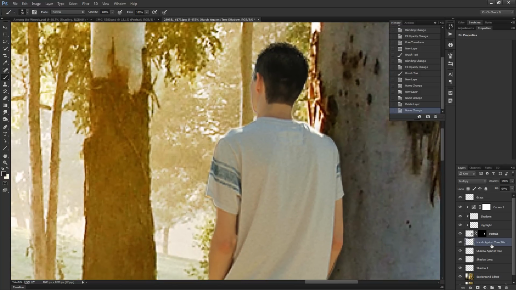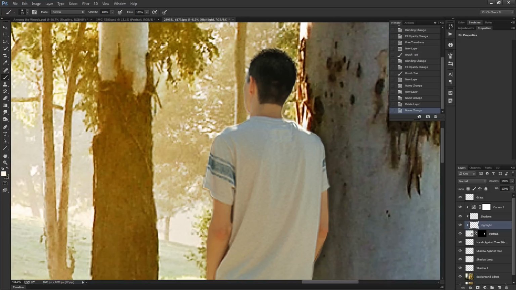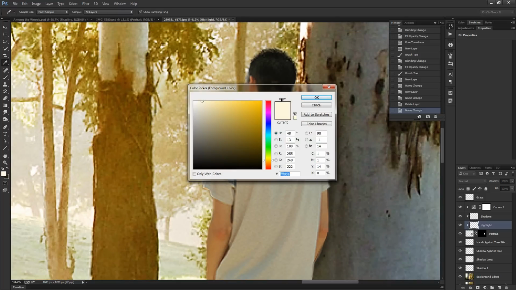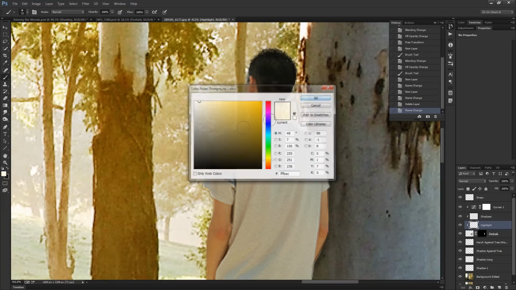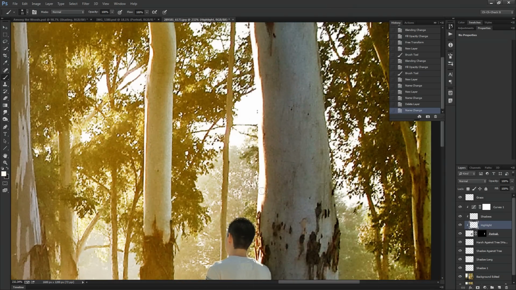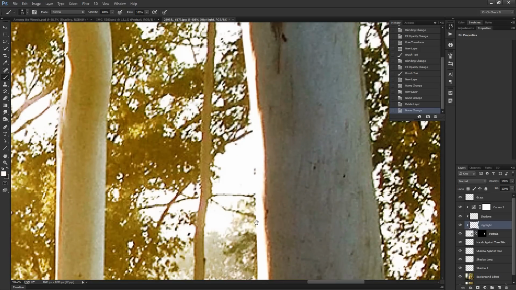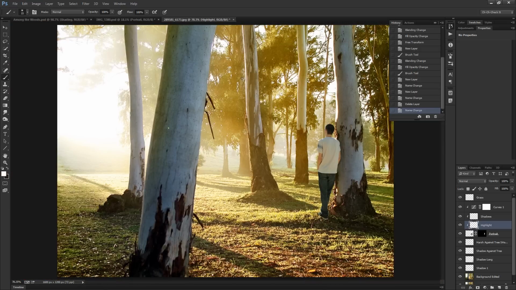All right. So let's go to our highlight layer, and let's switch over to our highlight color that we decided on, which is this really light yellow color. I might make it a little bit lighter, actually. And I'm going to try and simulate this harsh light that we see here, because the goal is to mimic the scene, right? So one of the most important things we need to do is mimic the light.